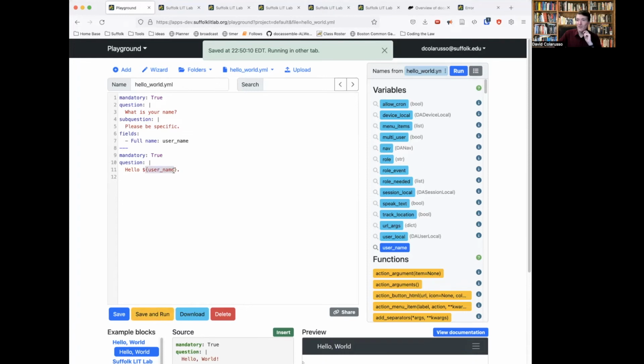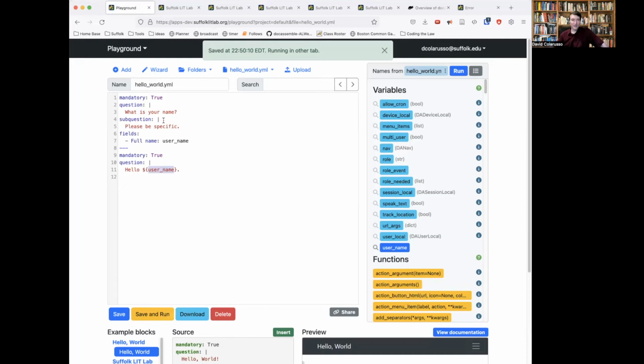Okay, so obviously what's going on here is this dollar sign and curly bracket combination is saying don't treat this bit like normal text. Do something different. In fact, treat the stuff in the curly brackets like some type of code. And in this case, we're echoing back out this variable name. So now we have done something really impressive. We've created a program that prompts the user for information, gets that information, and then is capable of echoing that information back out to the user or doing something with that information.